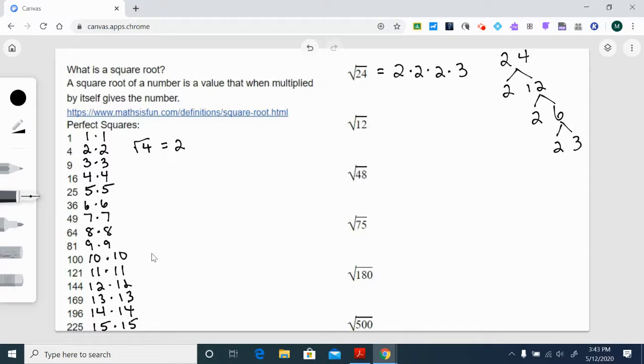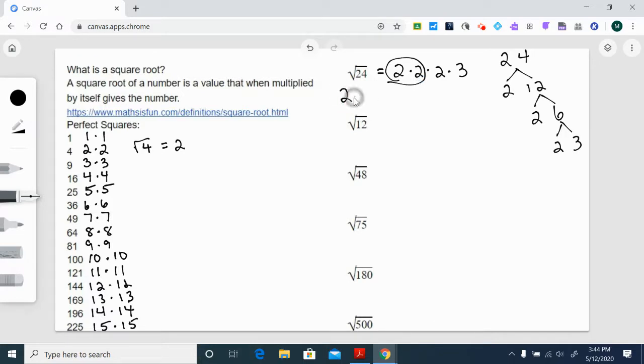Now if you think back over here, we talked about how your perfect squares are like 1 times 1, 2 times 2, 3 times 3. So I'm going to circle any sets of 2 numbers that I have, since a square root is looking for 2 numbers. I've got one set of 2's. When we take the square root of 2 times 2, or the square root of 4, your answer is just one of those numbers. So when I circle my pairs, I'm circling my perfect squares that are in the number 24. When I take the square root of 2 times 2, I'm left with just a 2.